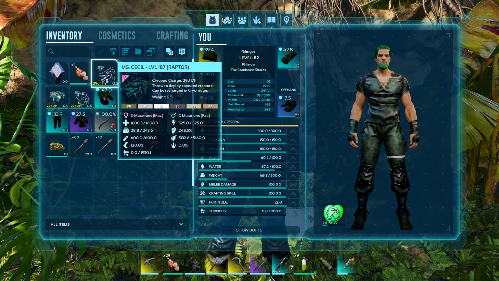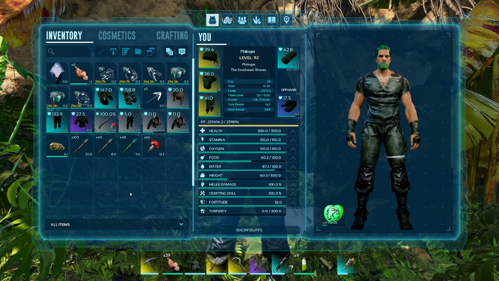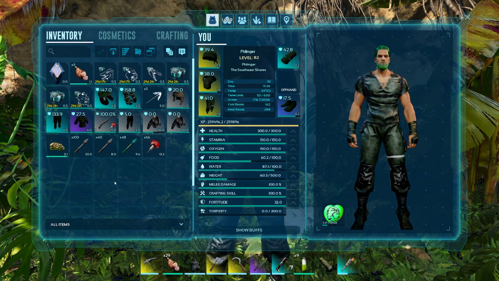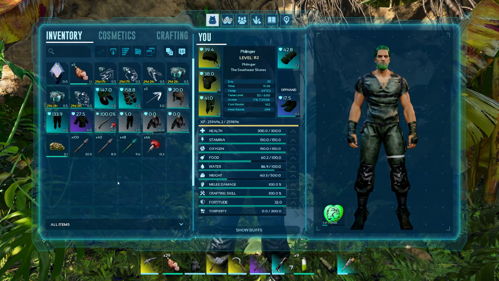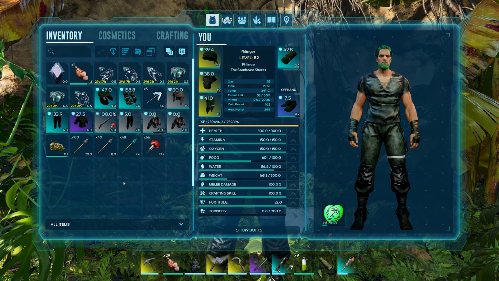Now, you can come through with a raptor. You can come through with a saber-tooth. You can come through with a direwolf. I would not really recommend any of these ones because there's a lot of damage inside of this cave. This one is where things start stepping up a notch when it comes to certain things that you're going to need.